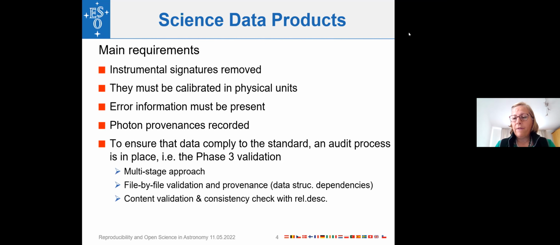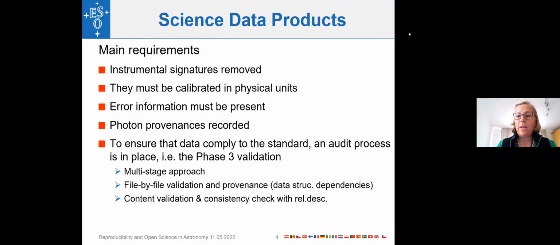But also a very important key to achieve this result is the Phase 3 validation. The Phase 3 validation is an audit process that has several stages. It starts with the file-by-file validation that checks the integrity, the compliance with the standard, and also the provenance.